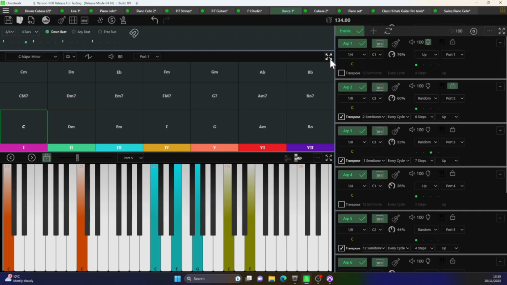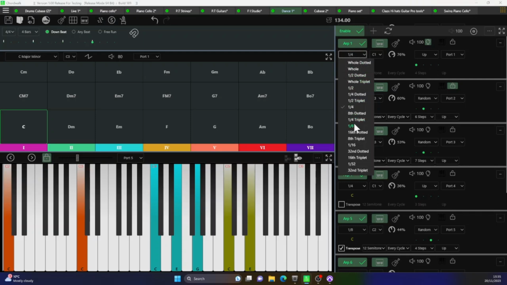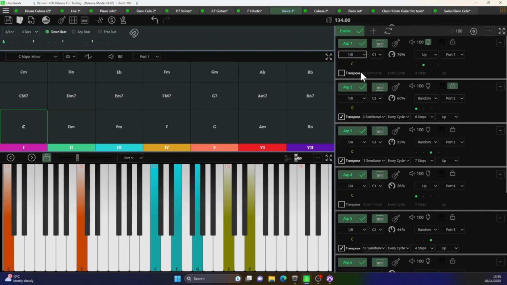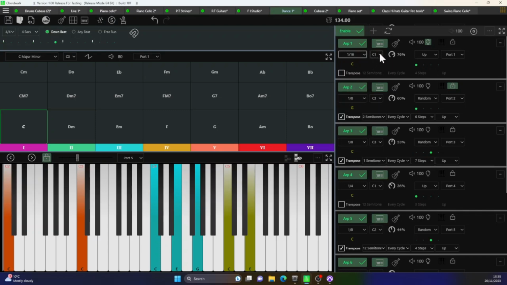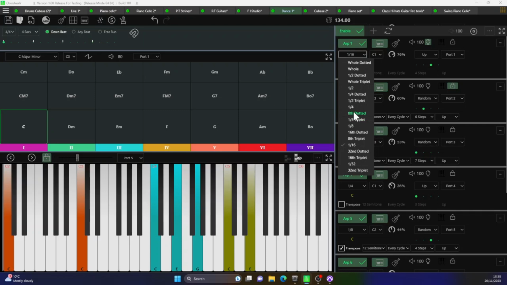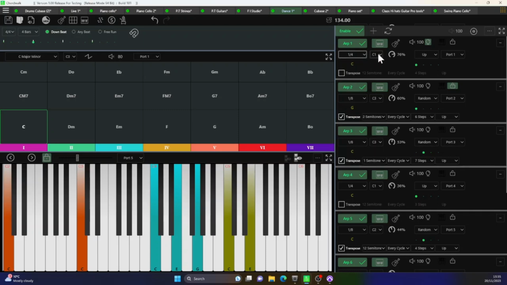Half notes are 2 beats long, quarter notes occur on every beat. 8th notes are a half a beat long, 2 to a beat. 16th notes are a quarter of 1 beat. 32nd notes are an eighth of 1 beat long, 8 to a beat. Note values can be changed in real time. Set the octave range for the arpeggio.